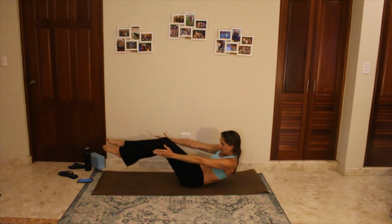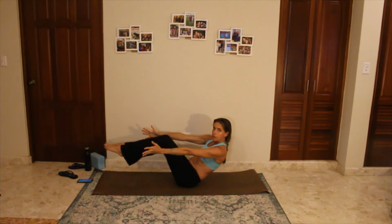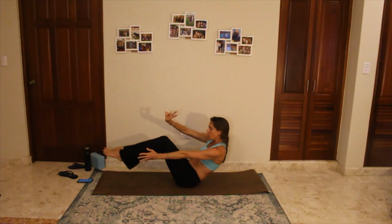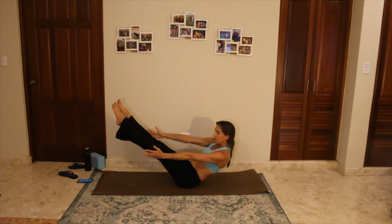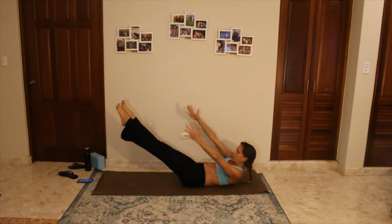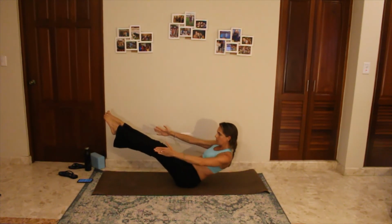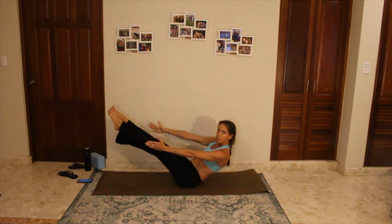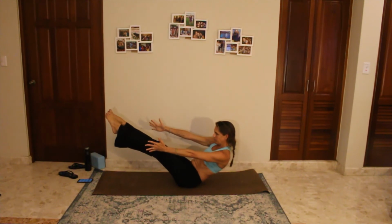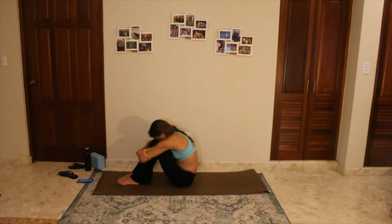One more time here. Inhale, exhale, roll down. Inhale, exhale, roll up. Last version, you can do any of those. Keep practicing whatever level you're at, or extend the legs long for full teaser. Inhale, exhale, tap down. Inhale, exhale, roll up. Do 1 or 2 more. And balance. And then place those feet on the mat and give yourself a hug.